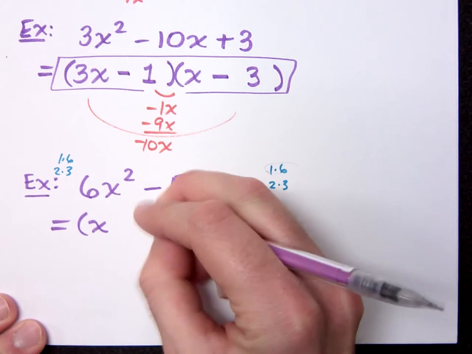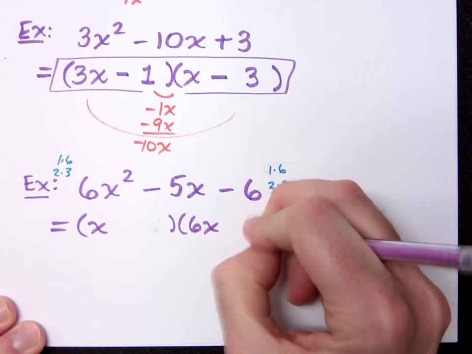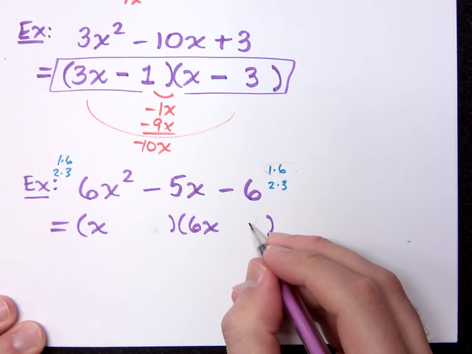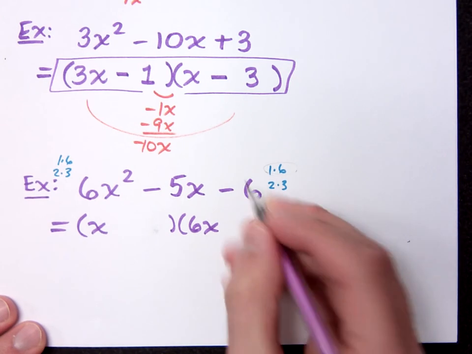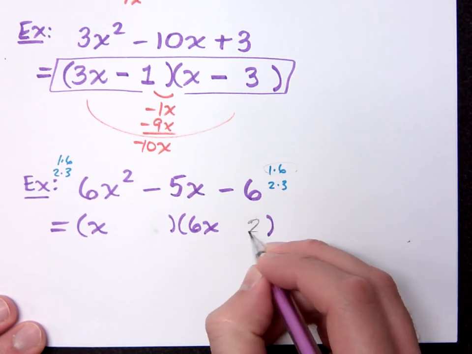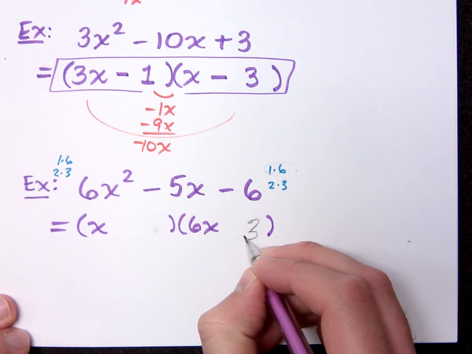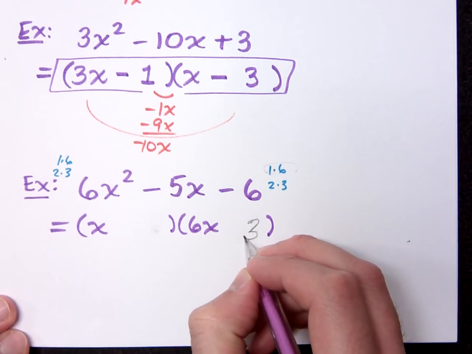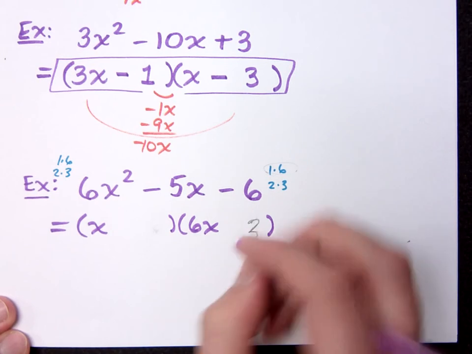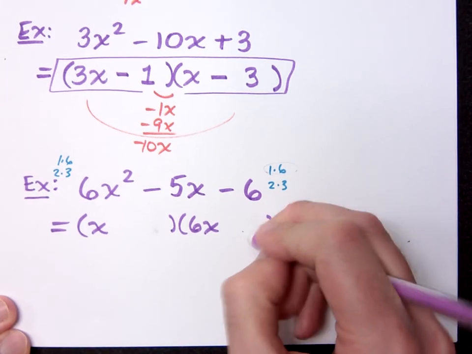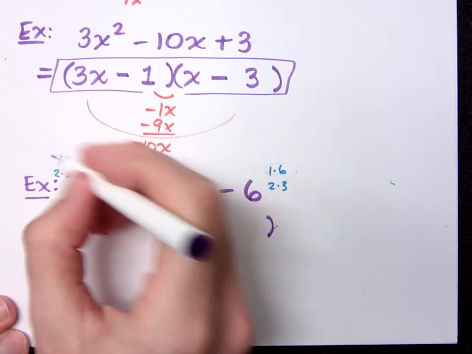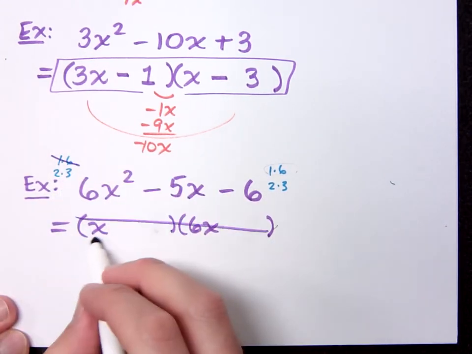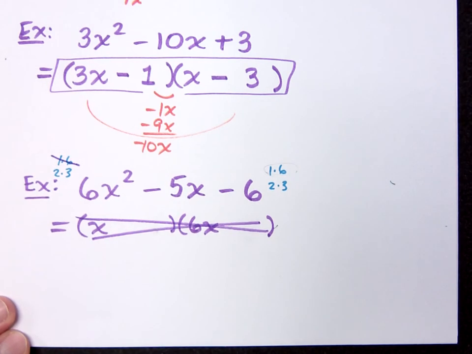What about the 2 and the 3? Can I put the 2 here with the 6? I can't put the 2 here because that gives me a common factor that I didn't have up here, right? So that means I have to put the 3 here, right? No, because that again gives me a contradiction. So what we've done quickly here is realize that no matter what combination I use, this 1 and 6 just is not going to cut it. So that doesn't work.